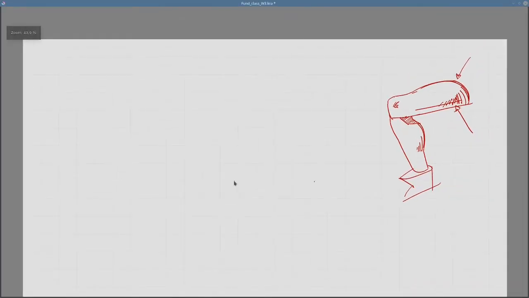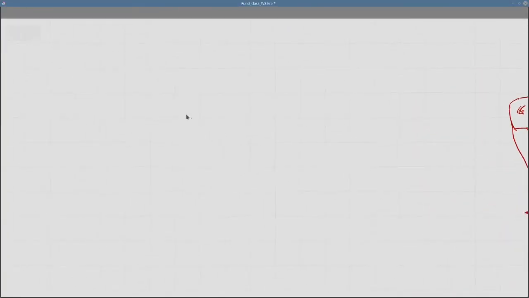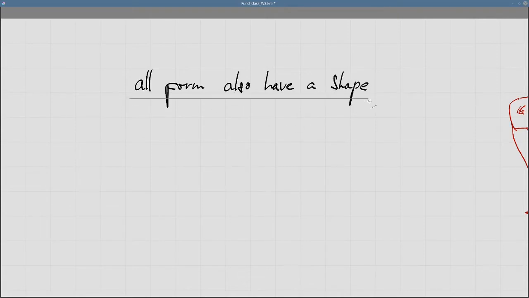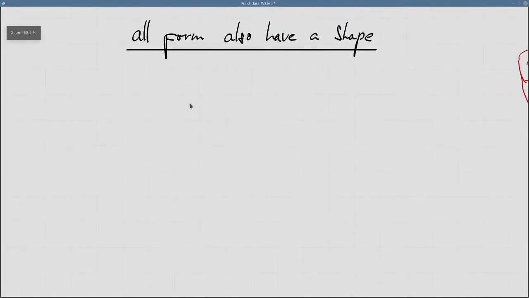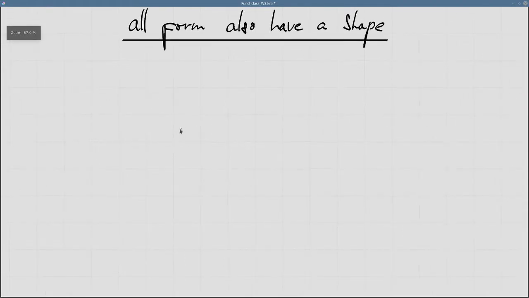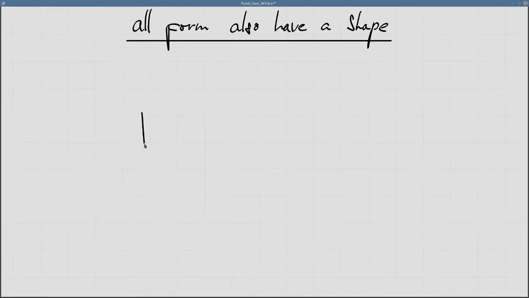Now here's one of those red pills that I promised. All forms also have a shape. Okay. So, well, maybe a sphere is not such a good example here. Let's take a box.